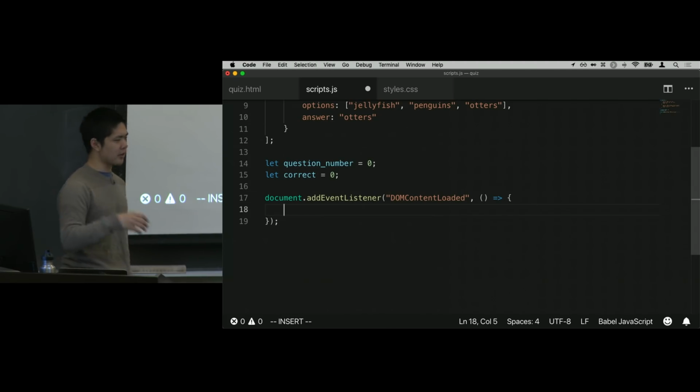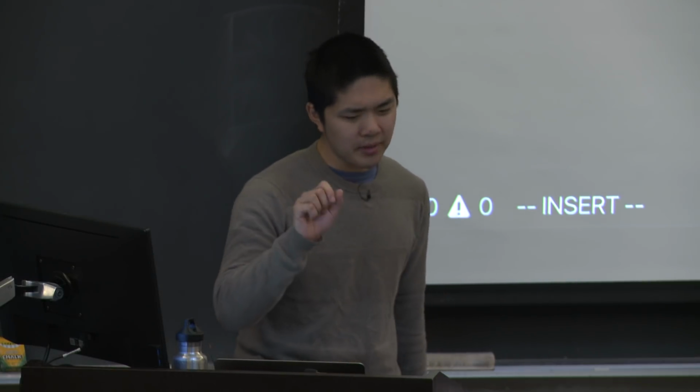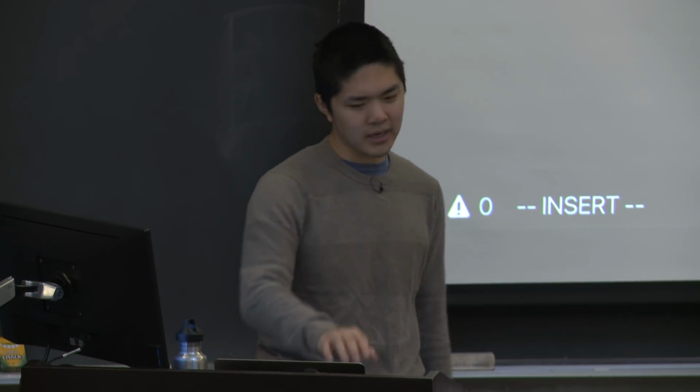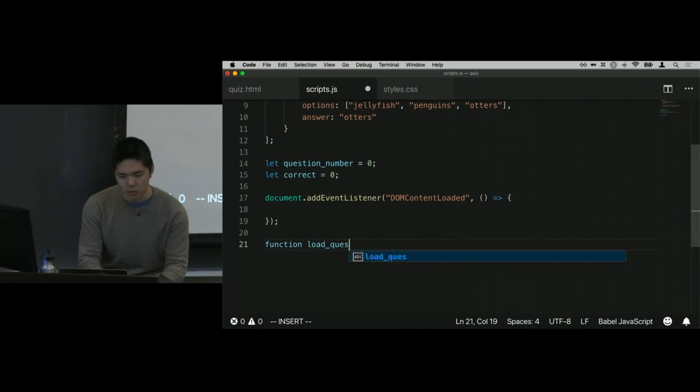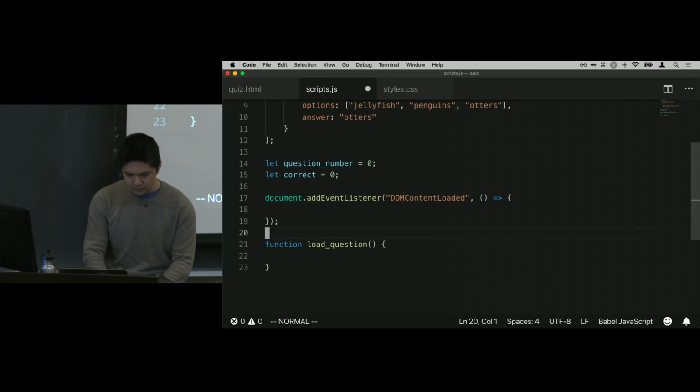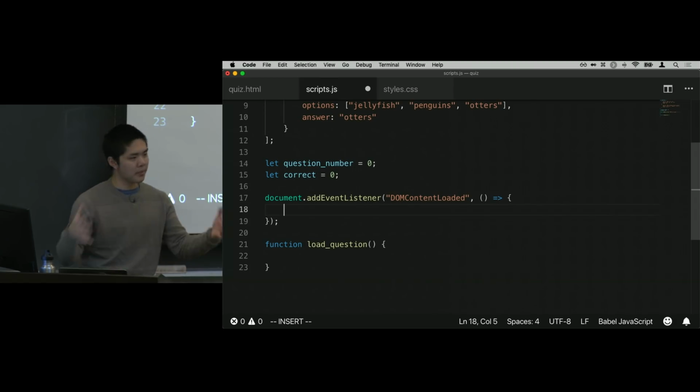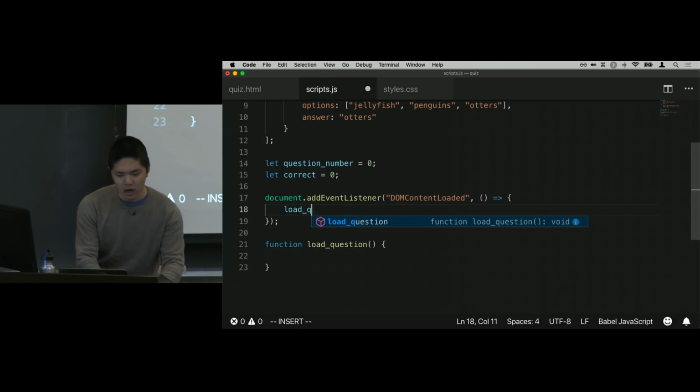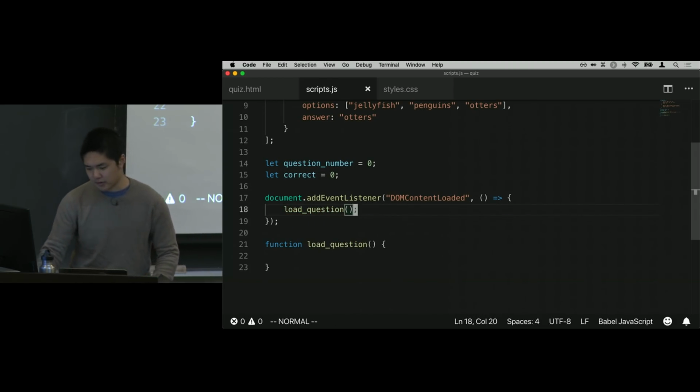We're going to load a question onto the page, and later on, we're going to load another question onto the page, and so on and so forth. So rather than put the code to load a question right here, it's probably going to make more sense to create a function just called load question that we can call here, and that we can call later if we need to, so that it's easy to reference. And so what's going to happen is as soon as the page is done loading, let's go ahead and call this load question function.